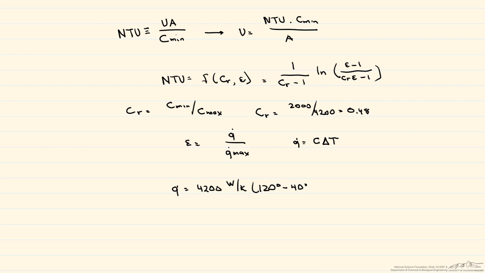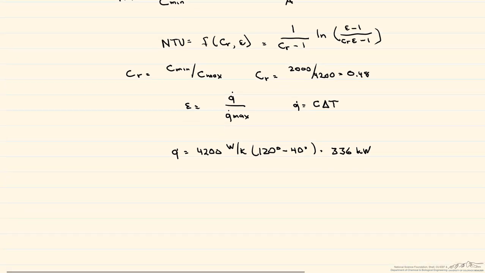And that's going to be equal to 336,000 watts or 336 kilowatts. Now our Q_max is equal to C_min, which we know, times the inlet temperature of the hot stream minus the inlet temperature of the cold stream. So this is equal to 2,000 watts per K, and our temperature difference here is 350 degrees C minus 40 degrees C. So our Q_max is equal to 620,000 watts or 620 kilowatts.